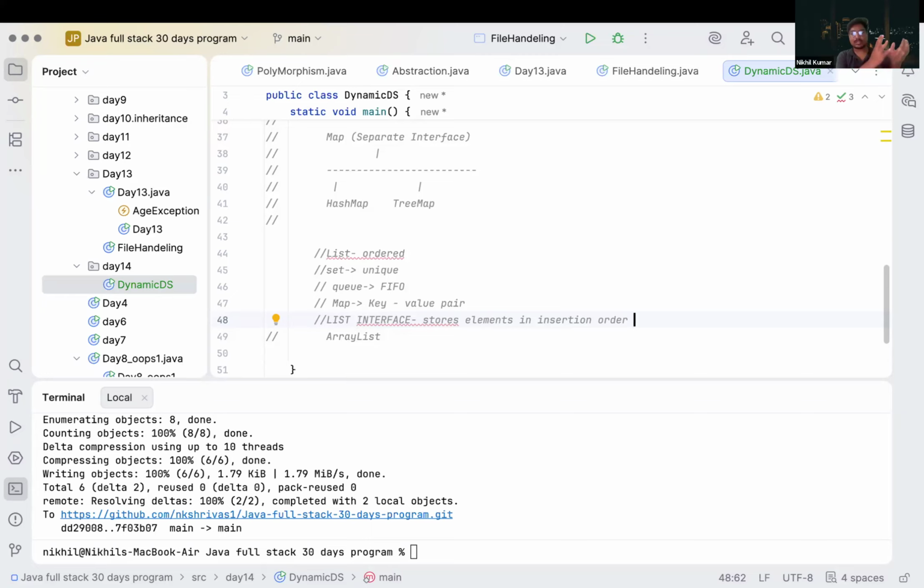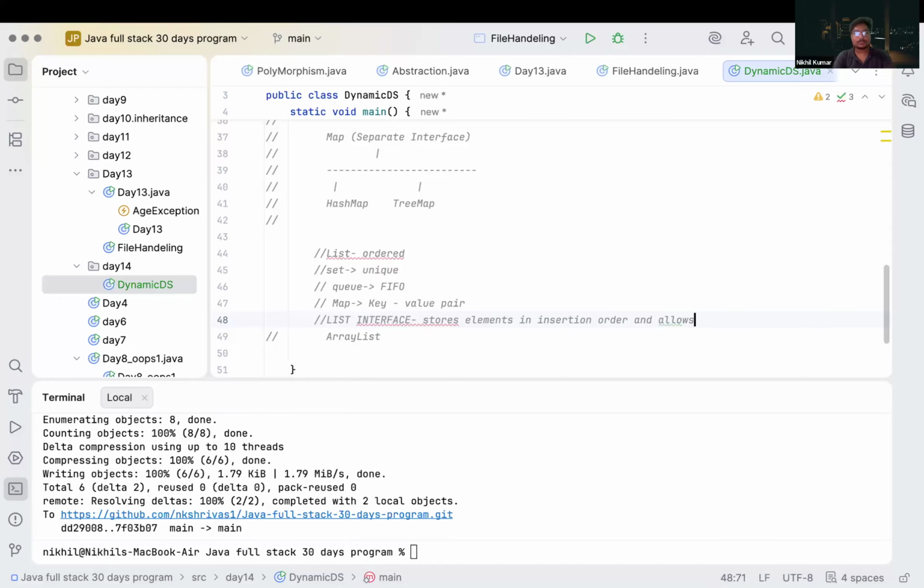If we are storing data at first, it will store in the 0th index. Then we add more data, it will store at the first index, then the second index, then it will move to the third index, correct? That's how our list grows. Similarly, like an array, it also has indexes, and it works in an ordered manner.